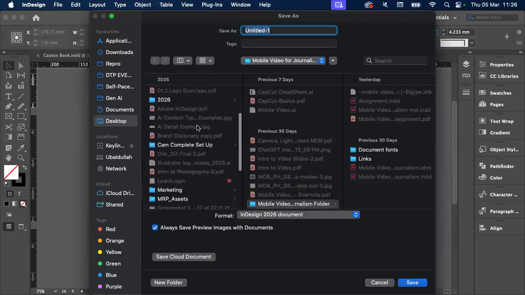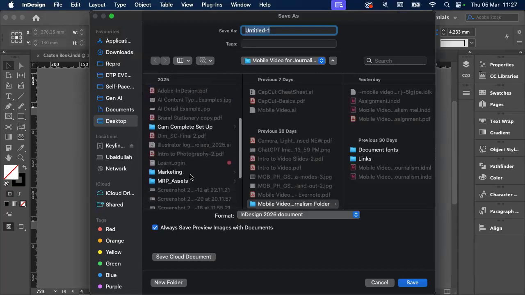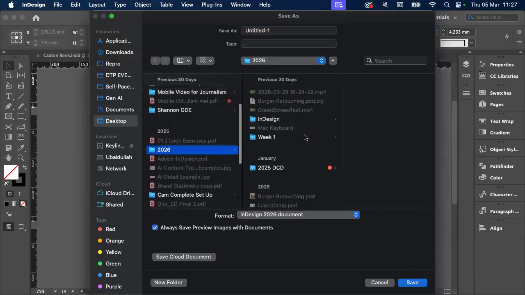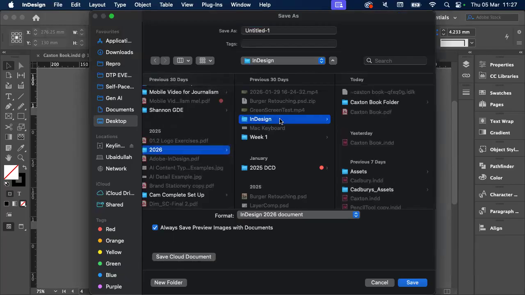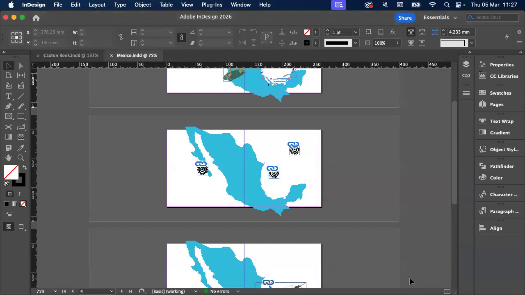Because we've decided we are not copying this across, as it's going to take too long, we are opening it up from training. And when you are saving it, please don't leave that as untitled, call it Mexico. You don't need to adjust anything else in this view. Just hit save, and then you should be good to go.